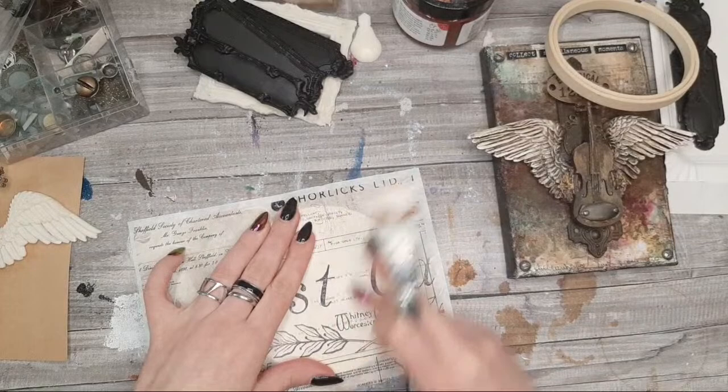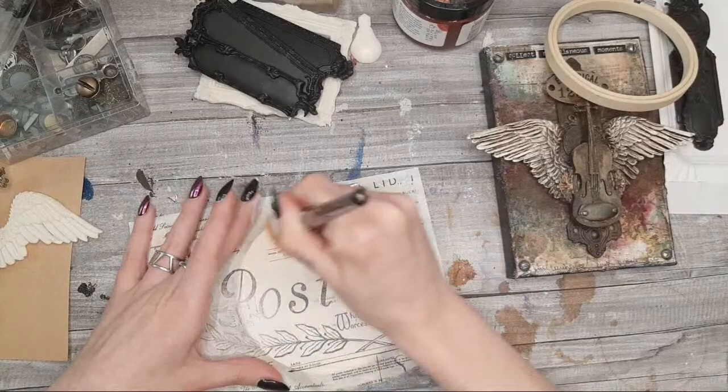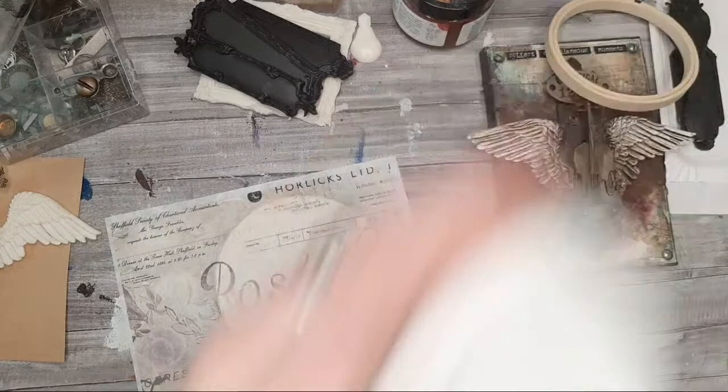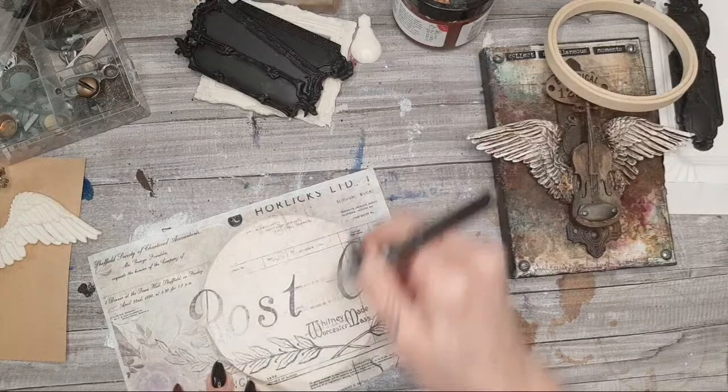Okay, so I'm adding a little bit of clear gesso underneath and on top of my rice paper. I will have to obviously trim the edges. If it doesn't want to stick too well, then just go with your brush a few more times to make sure that all the product sunk through your paper to your surface, and then it will be fine. It's gonna be fine. We are all fine.